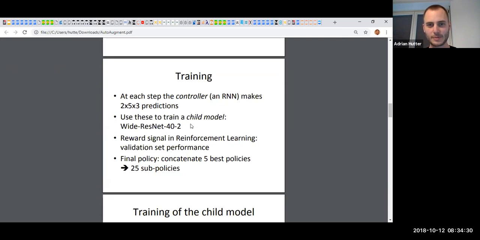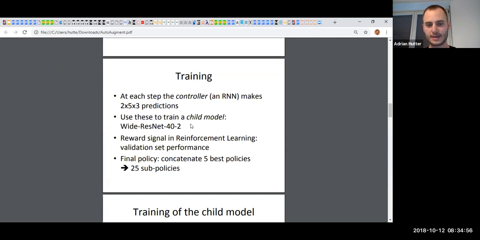I think they do make an effort to make it as useful for people like us as possible. For example, they describe qualitatively what kind of transformations work well. As I mentioned, they say that on ImageNet and CIFAR, the color-based transformations are most valuable.